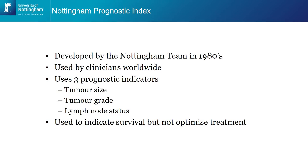The Nottingham Grading System was then developed into a further index: the Nottingham Prognostic Index. This was developed in the 80s and 90s and uses the Nottingham Grading System — tumour grade — but it also uses two other components: the size of the tumour and the lymph node status. So whether there are tumour cells within the axillary lymph nodes, and if so, how many of the lymph nodes actually have cancer in them. Using these three indicators we can very accurately prognose the survival of patients, and it's very easy to calculate. One thing it doesn't do is tell us what treatments a patient should or shouldn't have — it only tells us overall survival.